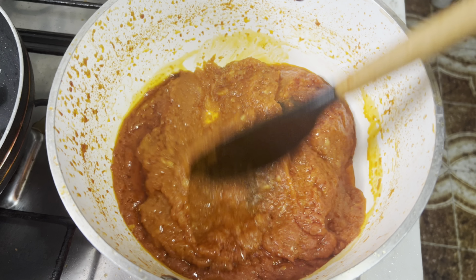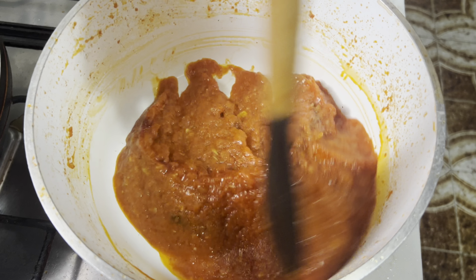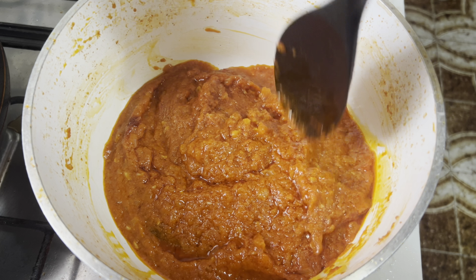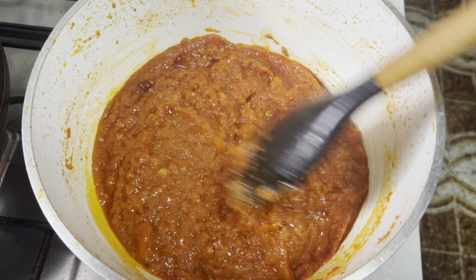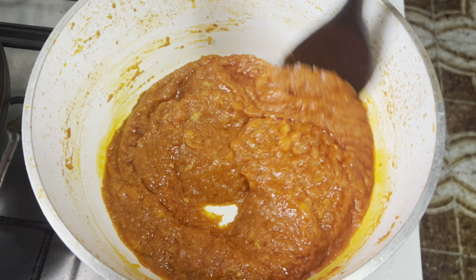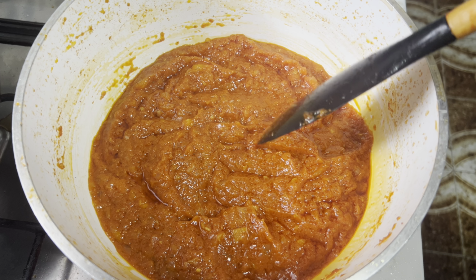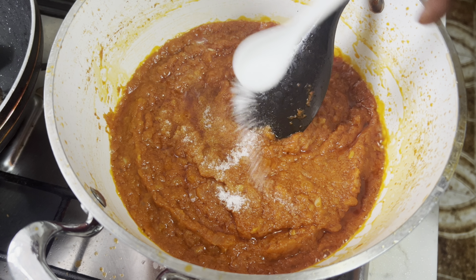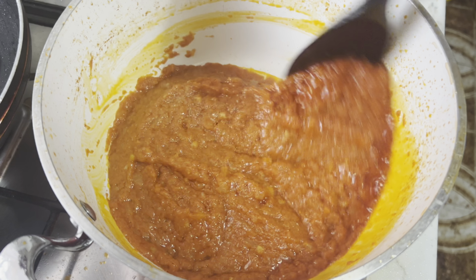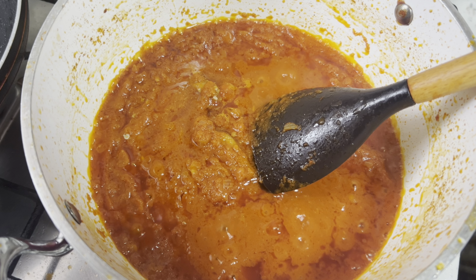So this is our stew. I have added some curry powder, some processed onions and garlic, and then any other spice you can think of, I've added it already. So this is how our stew is. I want it to cook well before I add my rice. I'm adding a little bit of salt. Stir all together. Bam, this is our stew.